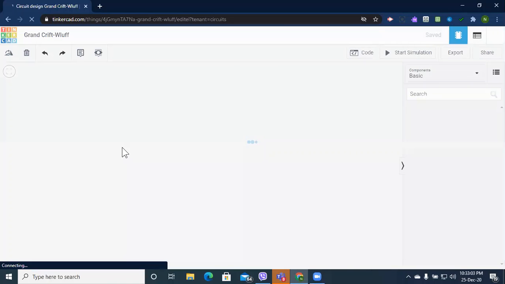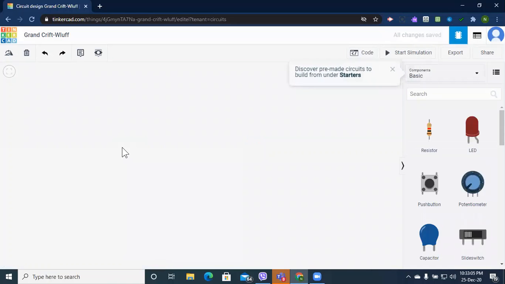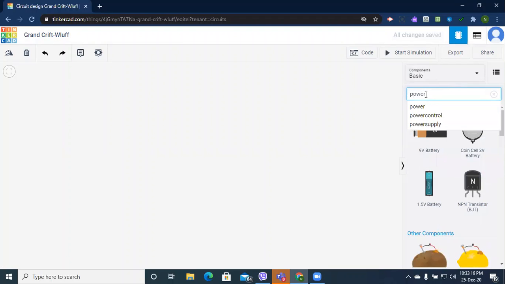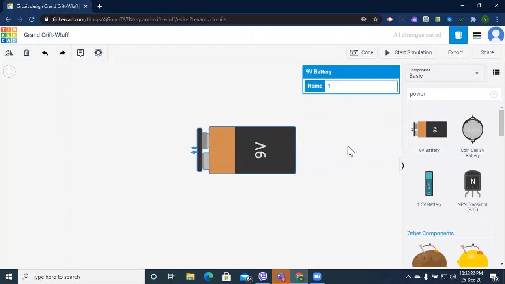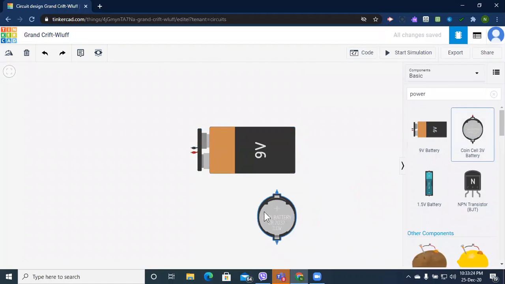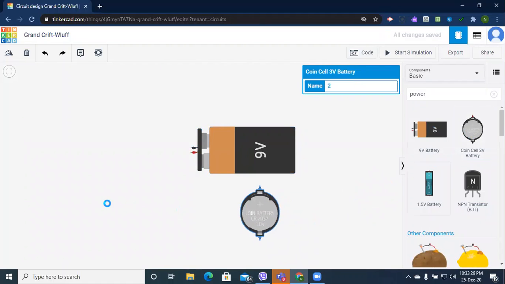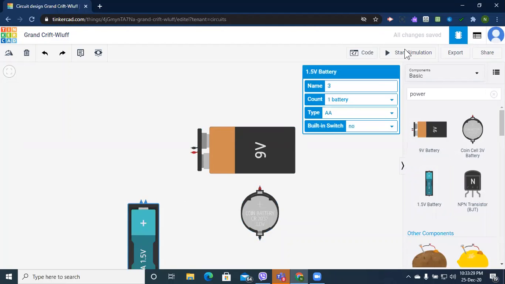For any circuit to be built, you need a power source. You can search for power source over here, and now you have these parts. These are batteries. Here we have different types of batteries, and you have all types of components over here.